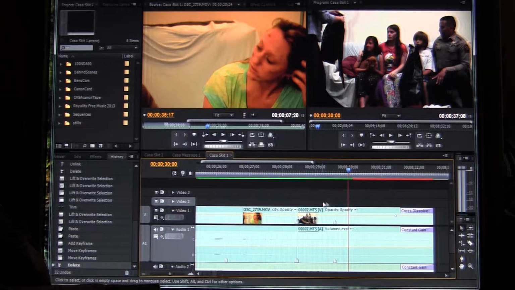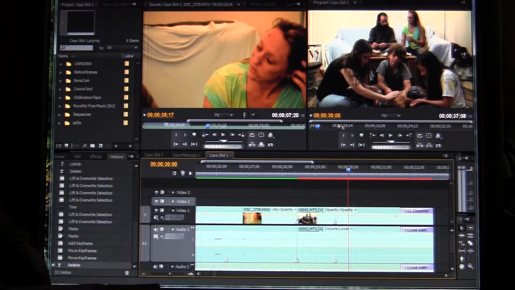Oh, let me get rid of this top clip. So let's say right here you set it 30 seconds exactly. You knew you wanted to make a cut there, because you're going to put something else in there later, or you wanted to shorten this clip. So that's where the razor blade comes in handy. It will cut right there.